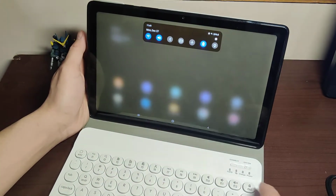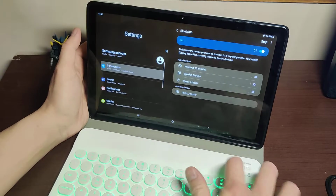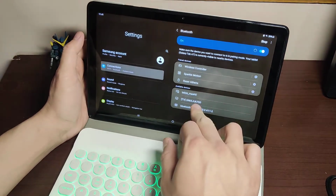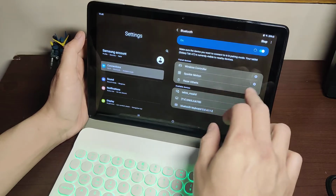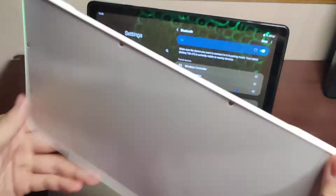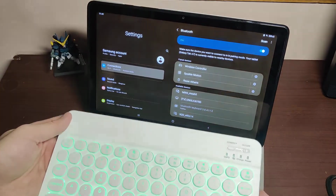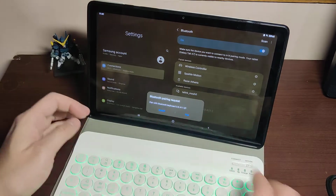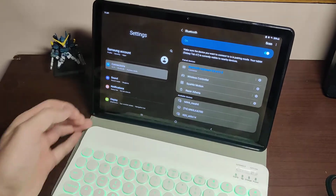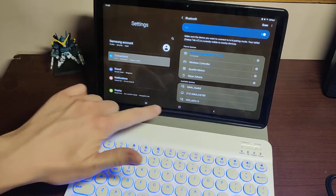Bluetooth. It's on. Connect. Paired. Let's see. And it is called, I don't even know what it's called. Is there a name on it? No, Bluetooth keyboard? There it is. I think. And it is connected. Let's see how it works. Change color. Oh.